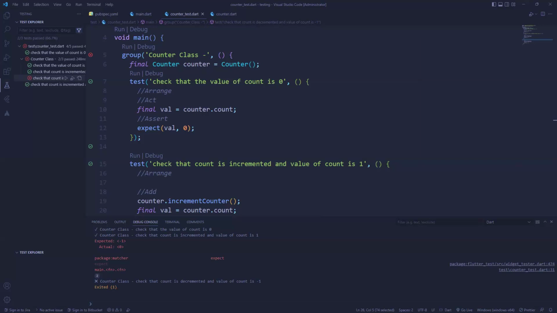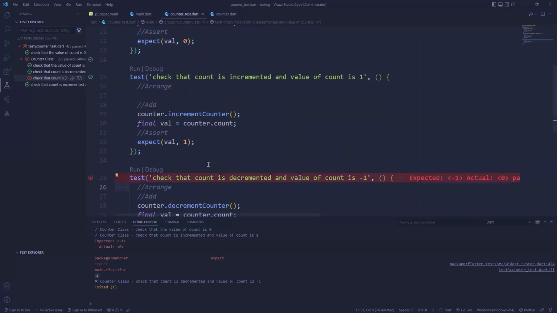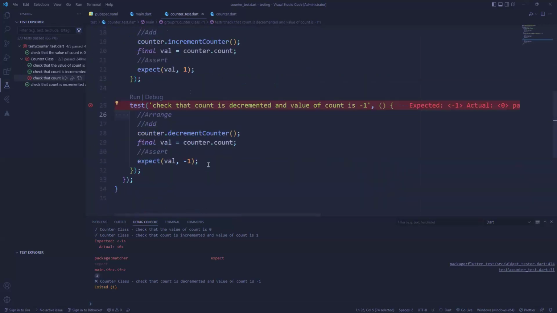What do you think the solution would now be? Assuming I want to make sure that this test passes, what do I have to now do? Either you change the matcher parameter of the last expect to 0, or you add a reset function to the counter such that after each test you reset it.